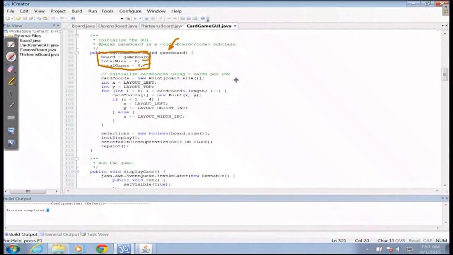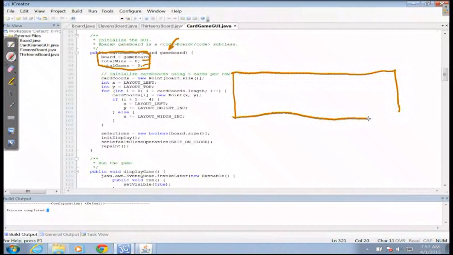But then it's a little bit more complicated here. Remember that our graphics is supposed to put cards in a row. So X is layout left, Y is layout top. So that's going to be this first spot, which is 30 and 30.